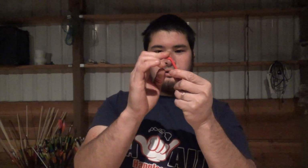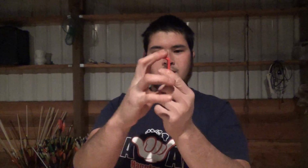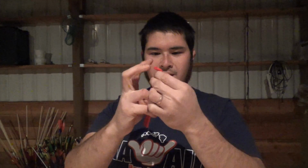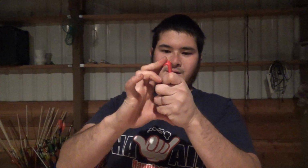Alright, so now you take this and you just bend it up at a 90-degree angle. You want this to be around 1/4 to a 1/2 inch tall. We'll be grinding off a little bit of this. So I've gone ahead and ground it flat and also rounded off the corners.